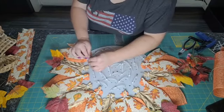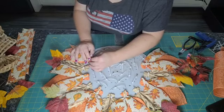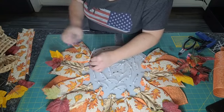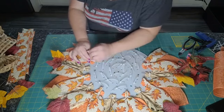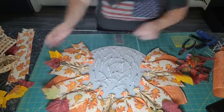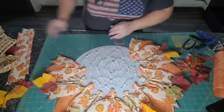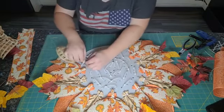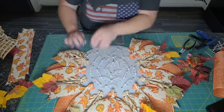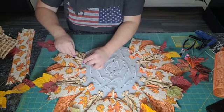All right, we are almost done with row 1 here, guys, or row 2, I should say. I'm really excited about that little crow. I'm waiting on that ribbon, and then we're gonna make that crow. It's gonna be so cute. I've already got the idea in my head, what I want it to look like. Now watch, it won't turn out anything like I want. But hey, that's all right. It'll be cute anyway. It's an adorable thing. There we go, putting a leaf in here.